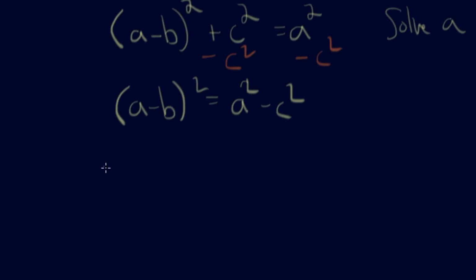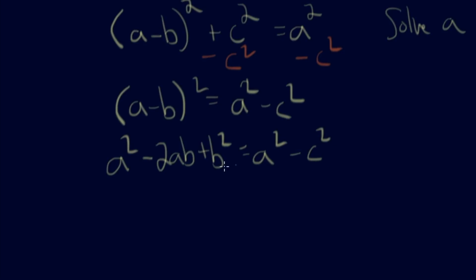Okay, I'm going to go and expand this. So I'm going to use that shortcut I just showed you. So a squared minus 2ab plus b squared is equal to a squared minus c squared. Okay, well, this is exciting because now I have a squares on both sides. Sweet. So I can go and destroy both of these because what I do to one side, I can do to the other side. And now I'm left with, not as much. So that's pretty cool. I'm also going to subtract b squared from both sides.